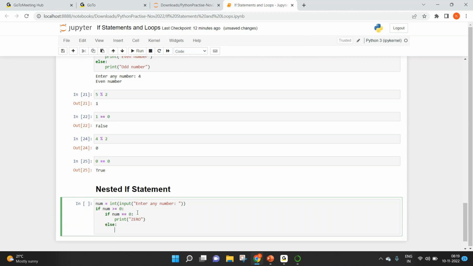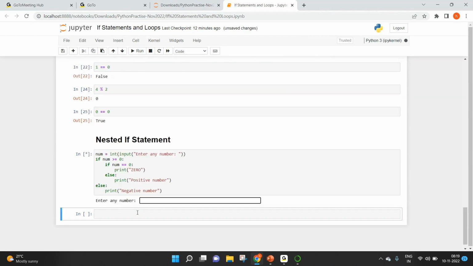Else, print it as positive number. Else, print negative number. So let's go ahead and run this.